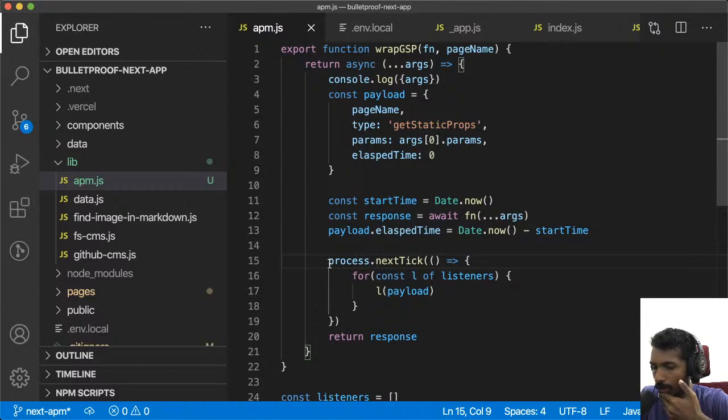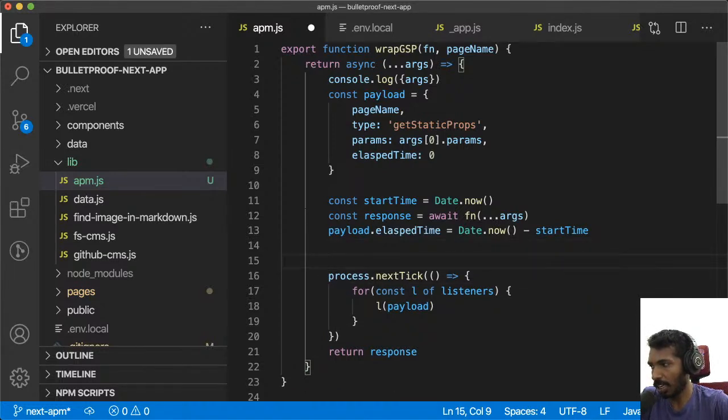So the reliable way is to run this here, I mean inside this call, and then it might add some time to the actual function call, which is kind of not what I want. But anyway, I'm going to inline this call. I'm assuming that all the APM calls are running in async mode. They're not waiting. I think that's fine, because we are not awaiting here. We try to trigger something.